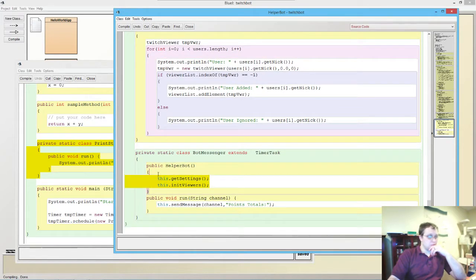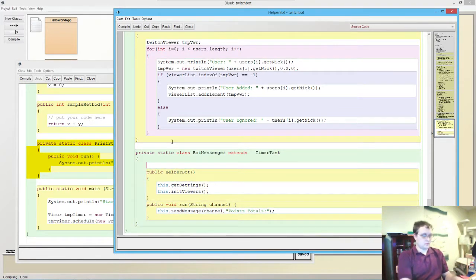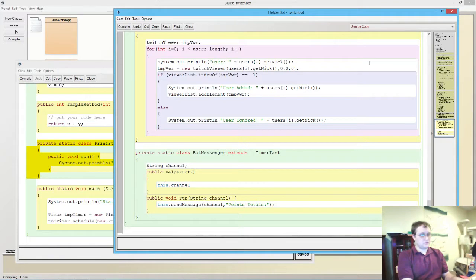Helper bot set string channel, this.channel equals tmp channel. If you haven't noticed, a lot of coding is actually copying and pasting, because you'll do something a bunch of times, and so you can take what you wrote before and just use it again and again and again.